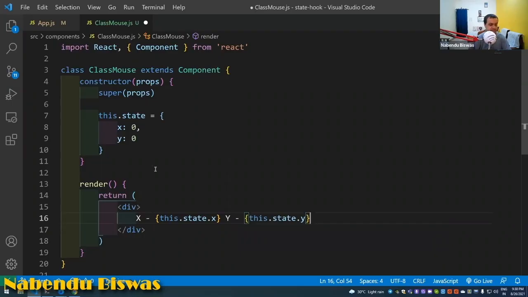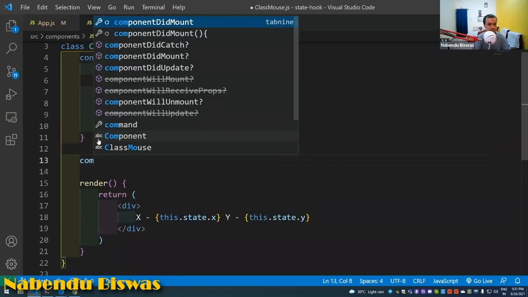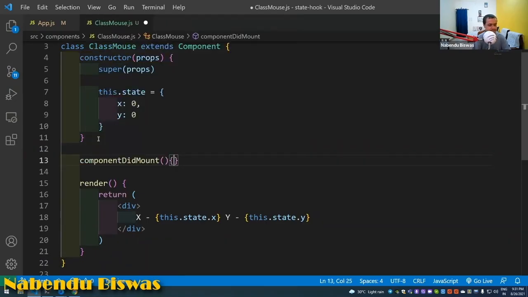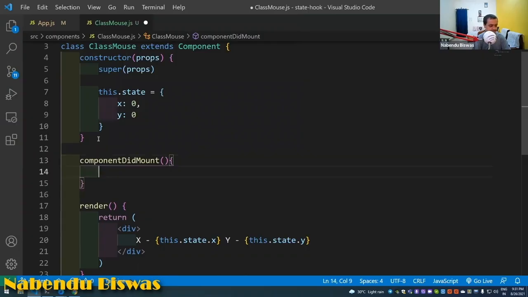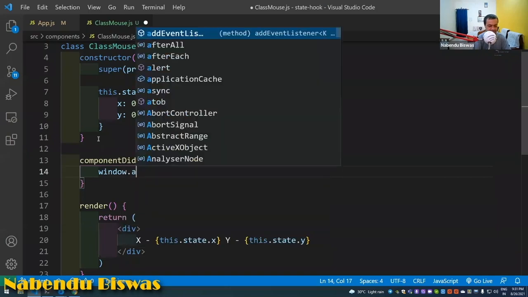And now componentDidMount: window.addEventListener.